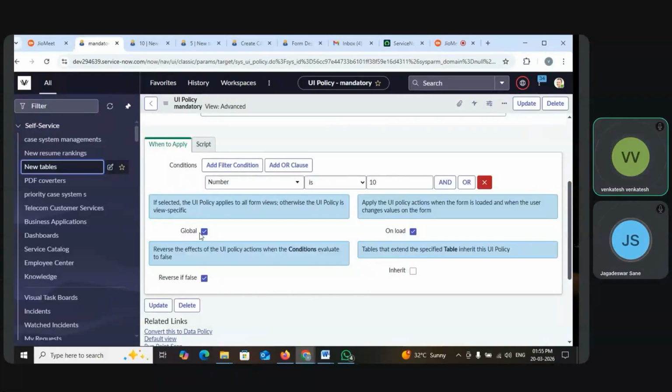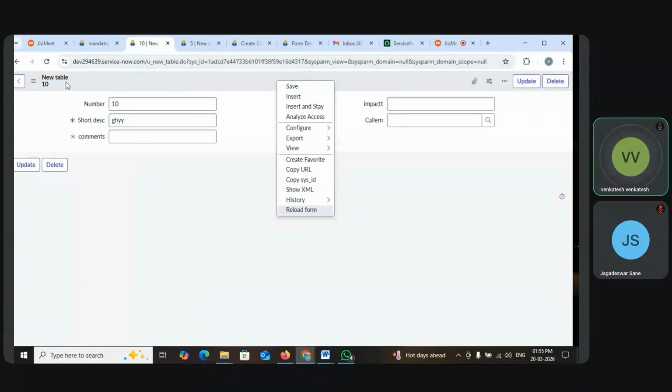Why? First, we will go for global. Here the description is also there. If selected, the UI policy applies to all form views. Otherwise, the UI policy will be used in the specific view only. We have created a number of views, right?